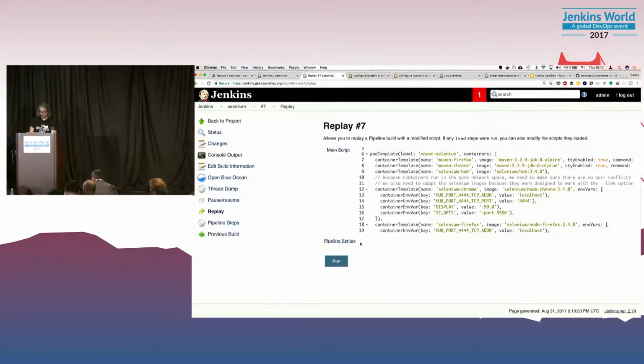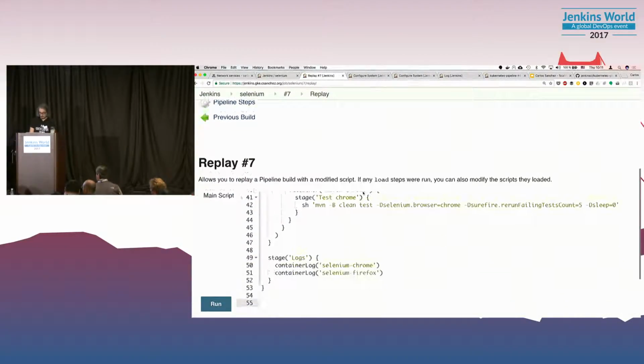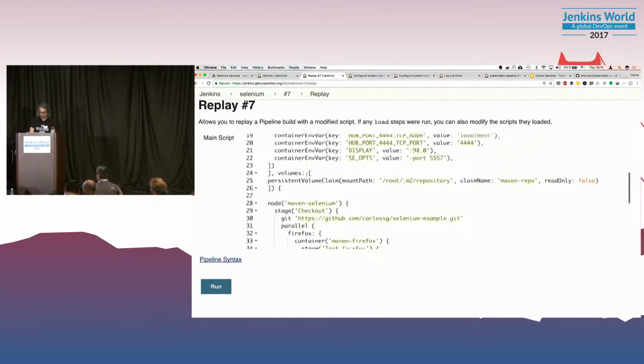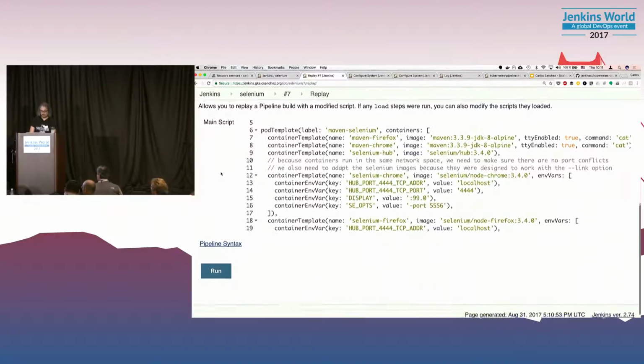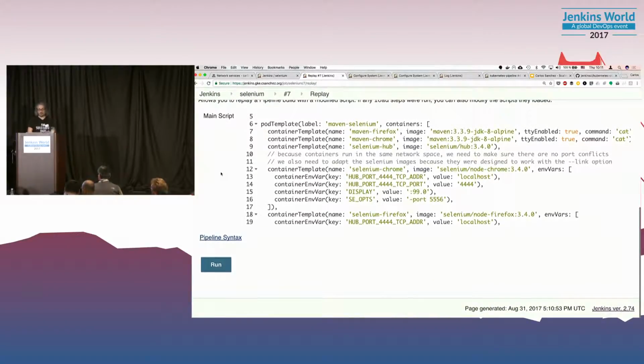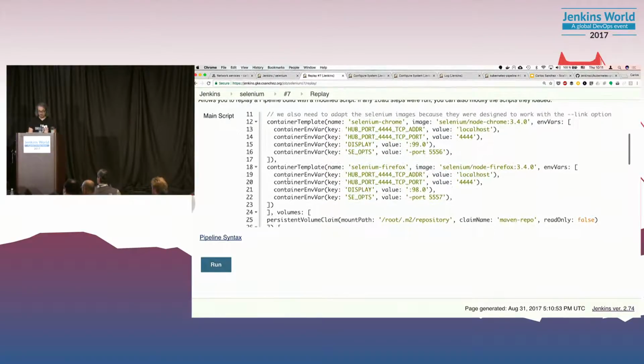This is a bit more complex. So I'm running a Maven build that executes Selenium tests against Firefox and Chrome. So what I'm doing here is having 1, 2, 3, 4, 5 containers.